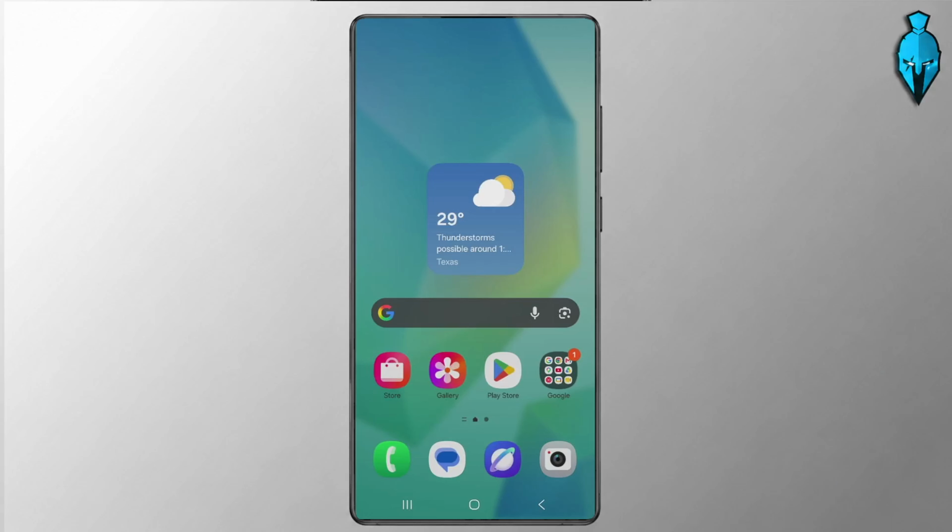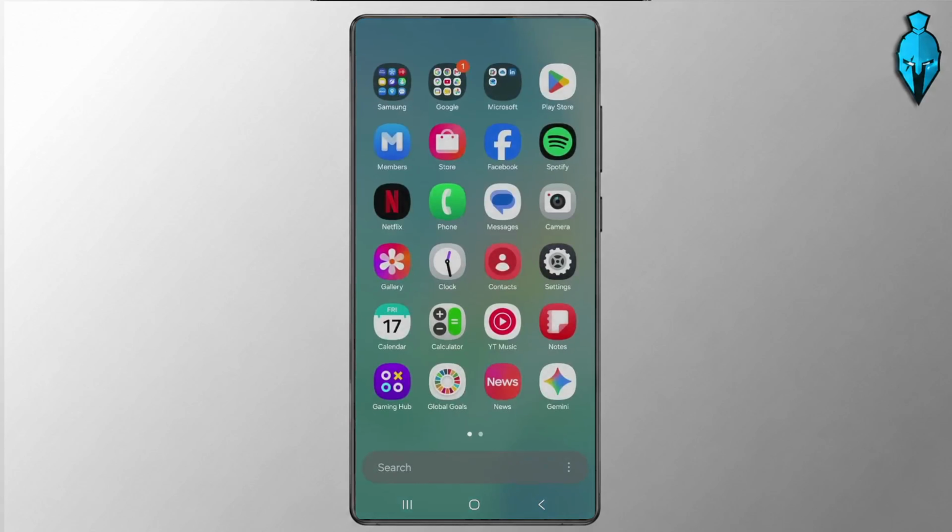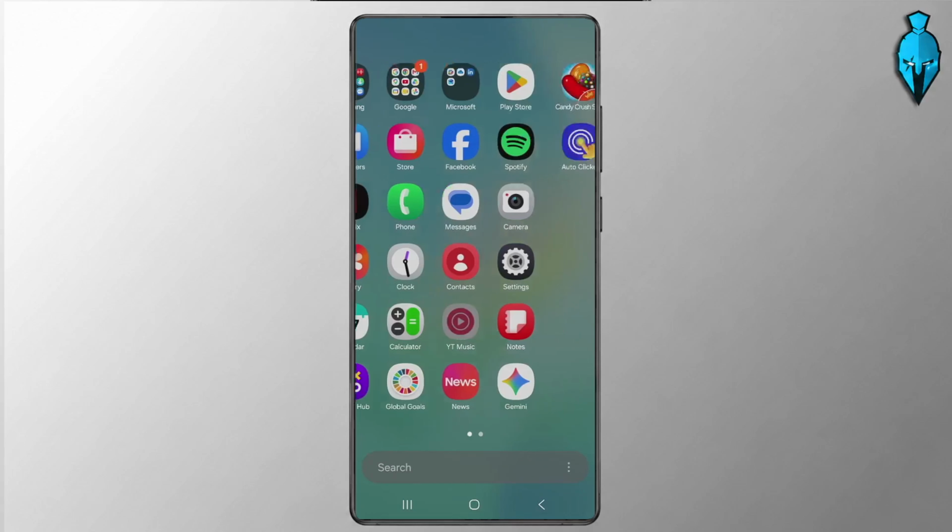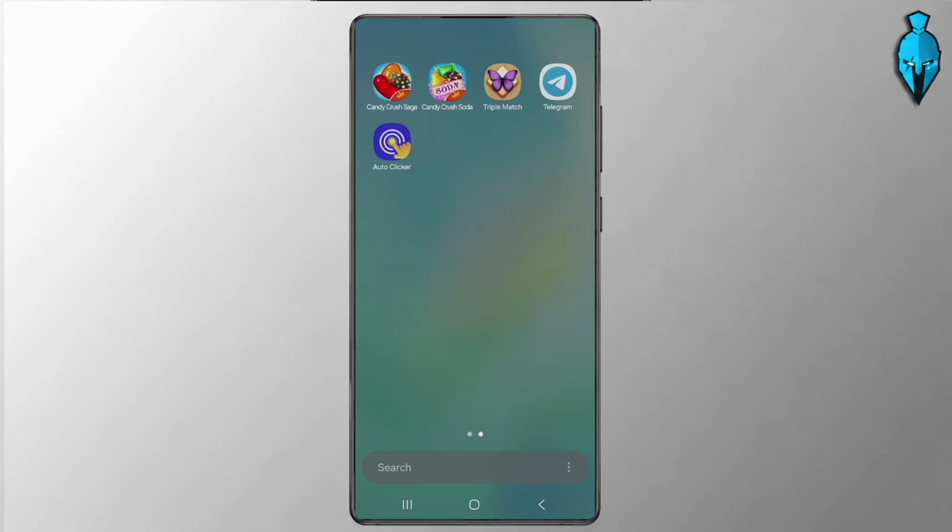First things first, go ahead and swipe up from the home screen, and this is going to open up your app drawer, and you can use the search bar up at the top to search for whatever missing app it is. For the sake of this guide, let's just go ahead and say it's Candy Crush, right? Go ahead and find it, and then you just need to press and hold on the icon itself, and you just have to hit add to home again, just like so. And you can also just press and hold and then drag it onto the home screen as well. You should also check your folders in case the app was moved into one by mistake.